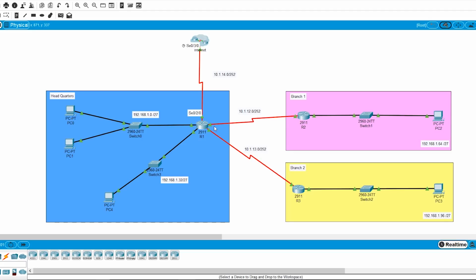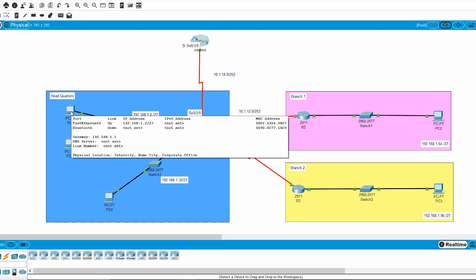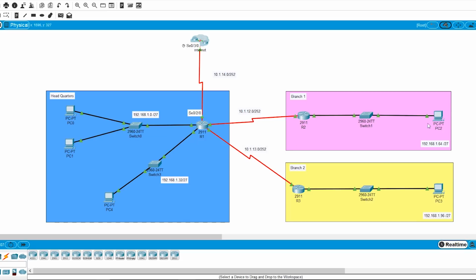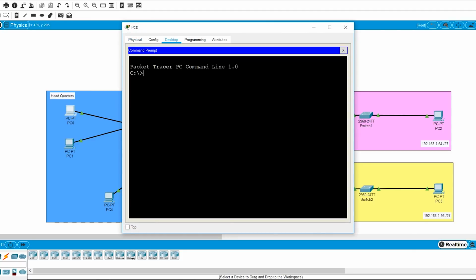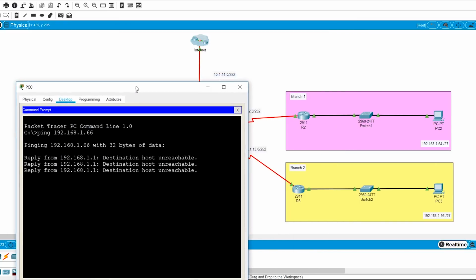So let's see if we can ping from PC0 to PC2. Obviously we can't now because OSPF is not configured, but I'm going to try. So ping 192.168.1.66.